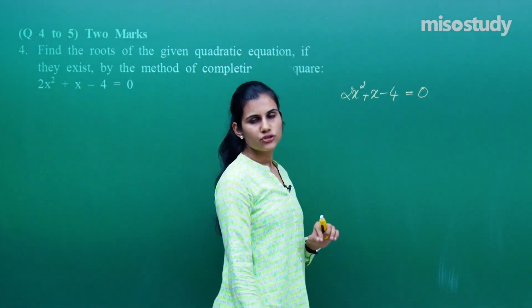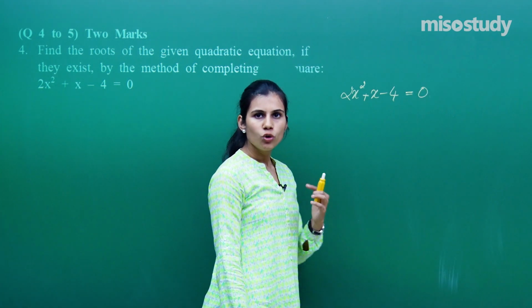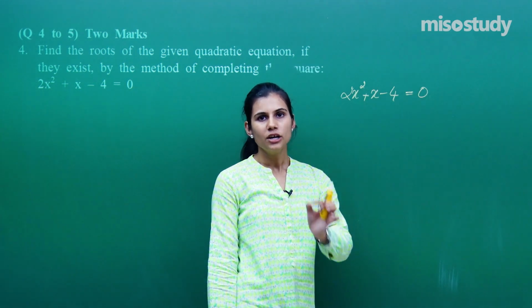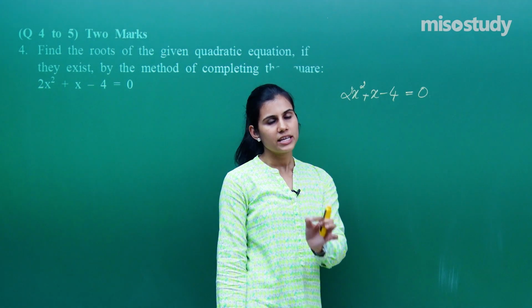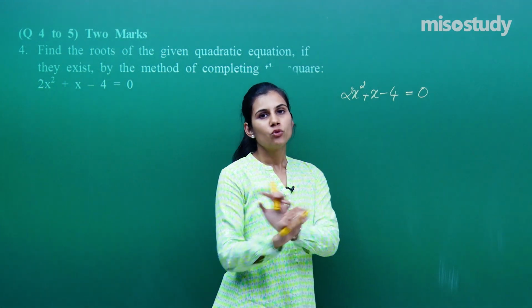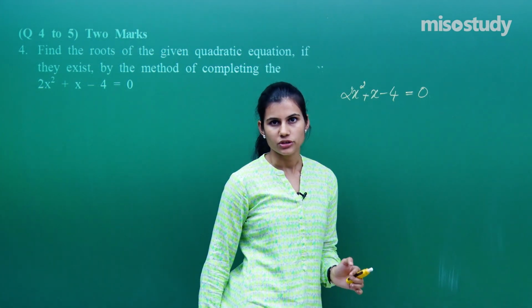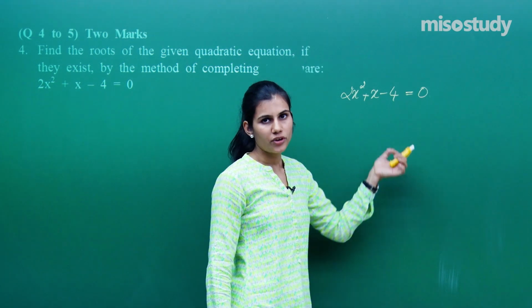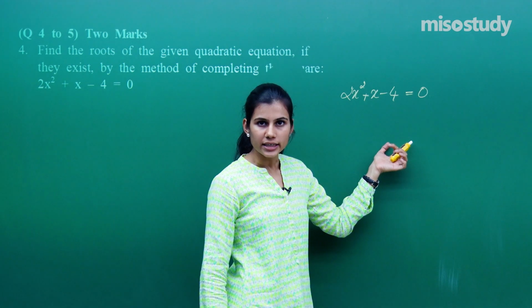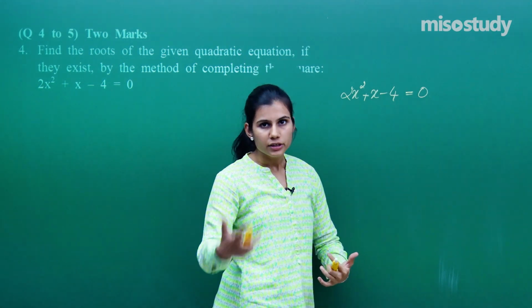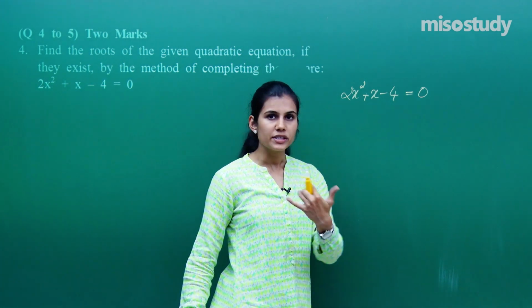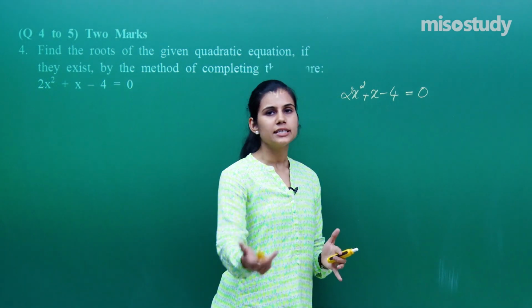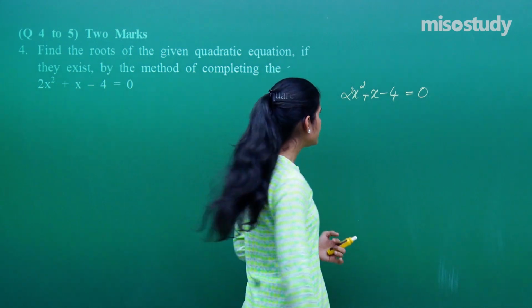We have in the theory lectures witnessed a quadratic equation whose roots we tried to find by the method of completing the square, but then there was a step which made us very sure that there are no real roots of that quadratic equation. So in the process of obtaining roots of this quadratic equation by the completing the square method, you find out whether it is further solvable or not. If it is not, then you declare that there are no real roots possible, and if it is, then in the end you find out the roots. Let's see.